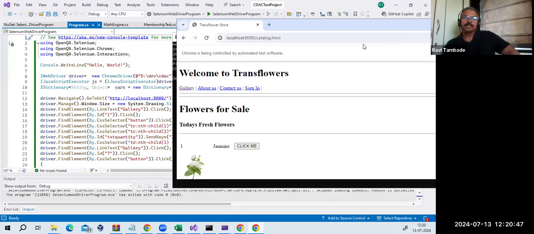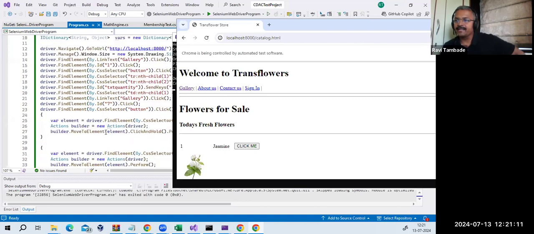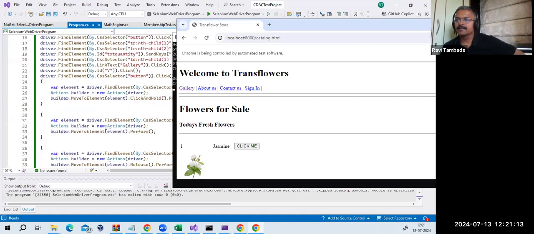So what do we observe? You may generate this script using the Selenium IDE tool, or you learn each and every function in detail and understand your UI very well, and you write this particular code using C# and make it a part of that test. You are using find element, find element, find element.